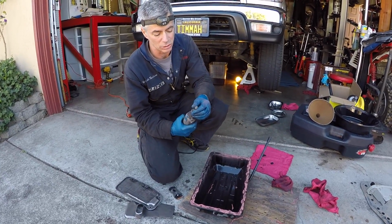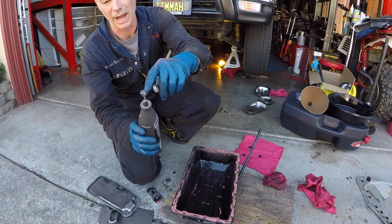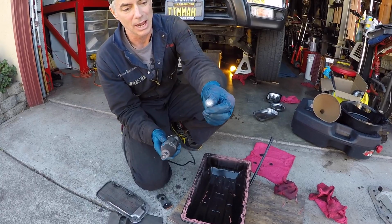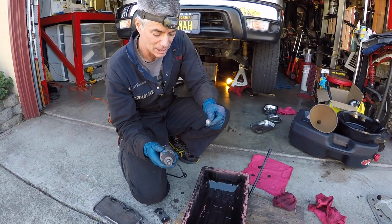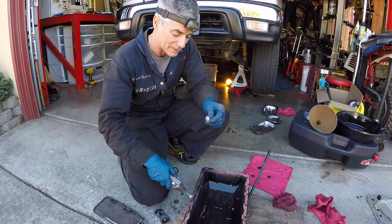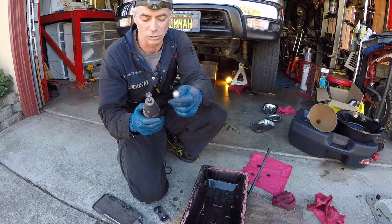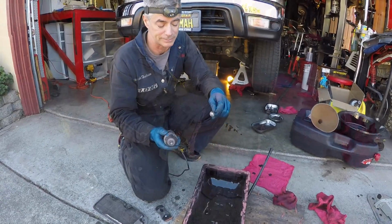So I have these two Dremel attachments. They're like little mini wire wheels. One kind of looks like a brush attachment for a vacuum, and then this is like a little mini wheel. We're finding that this is working much faster to get the gasket material off the pans. We're going to use these two to get the pan nice and clean for the application of the new sealant.